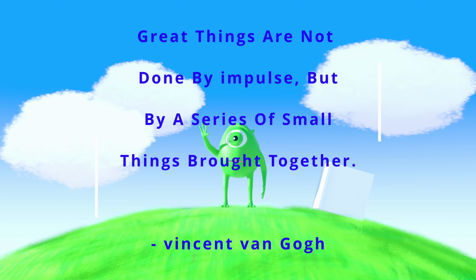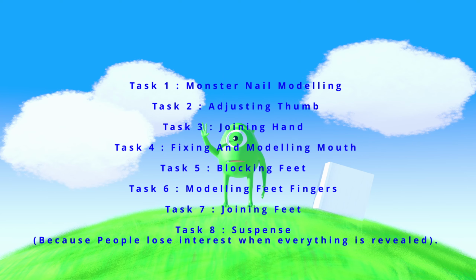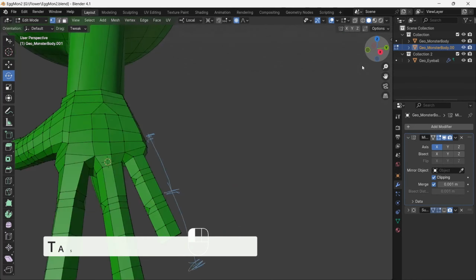Today our tutorial will be based on this Vincent van Gogh quote. Great things are not done by impulse, but by a series of small things brought together. So I have divided this tutorial into small tasks, so we will not feel lazy and will not get bored, and learning will also become easy. Okay, now let's start our tutorial.